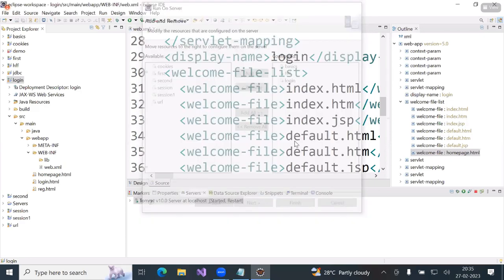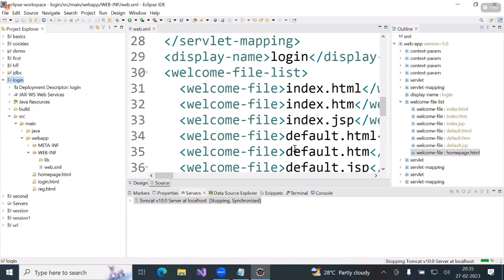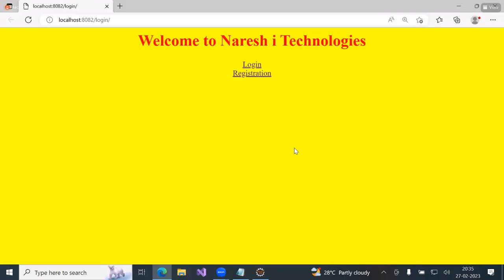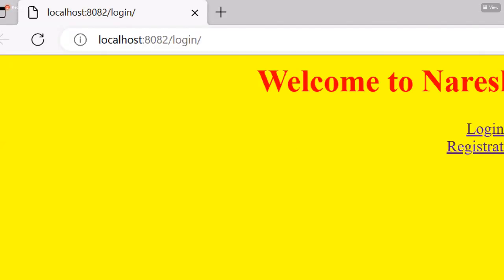Say okay. Now see, the homepage appears directly. See, no need to type. See, observe here.